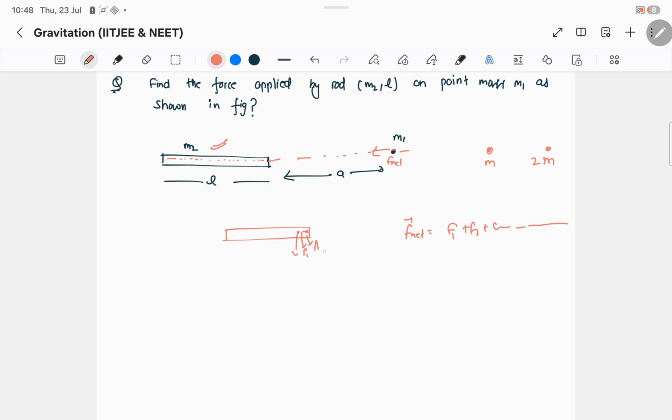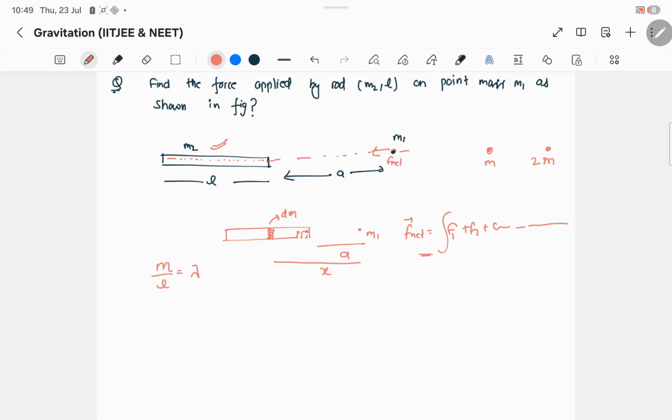Okay, and because these are very small, which method will we use? Integration. Okay, we'll write for a small element dm and then we will integrate. Okay, so the same thing we are going to do. So for this you can say that if this is the rod and this is mass m1 at a given distance from this, you take any small element of mass dm. Which is also at some distance from m1, suppose x. Okay, so dm mass, how can you write? You know that total mass by length, you can call it lambda. Okay, mass per unit length.